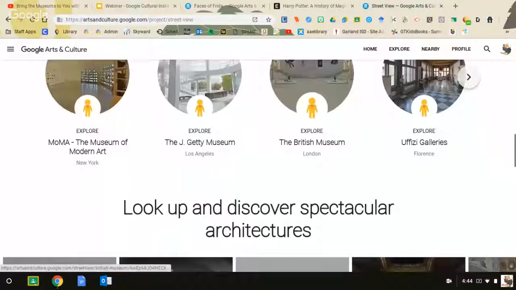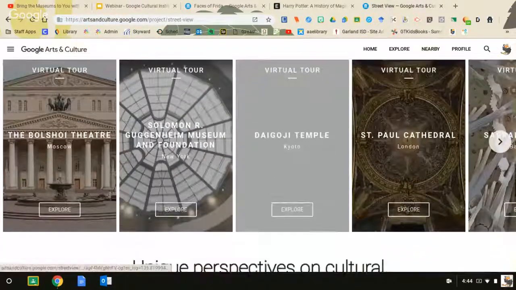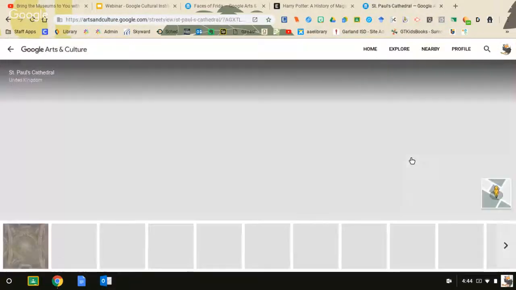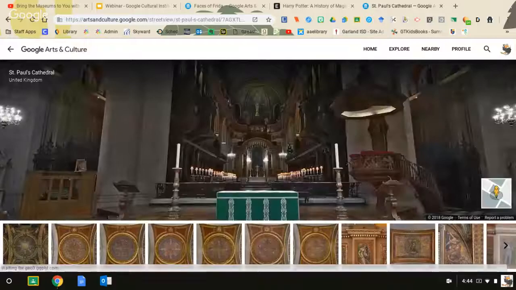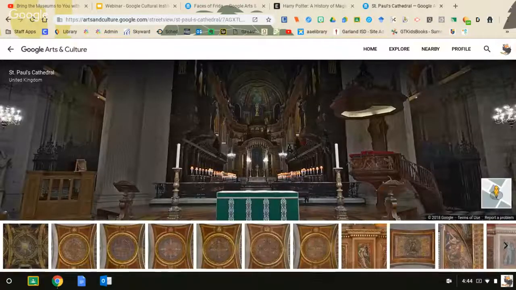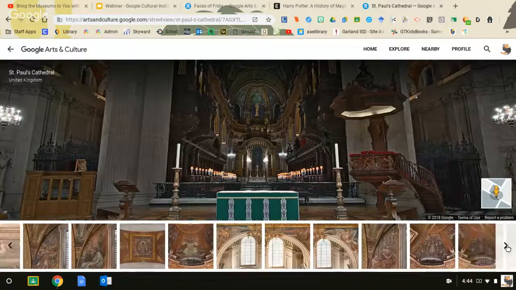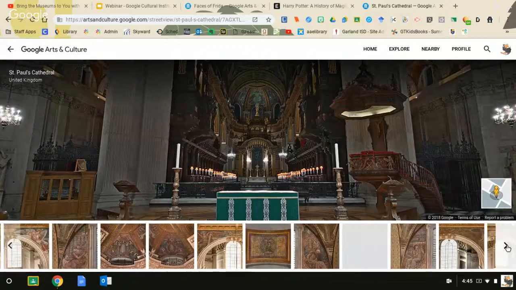Like I said, I did St. Paul Cathedral, and I ended up spending about an hour looking around, and then I found this dead fellow, and I ended up spending another 2 hours trying to figure out who he was, and I have yet to figure out who he is.